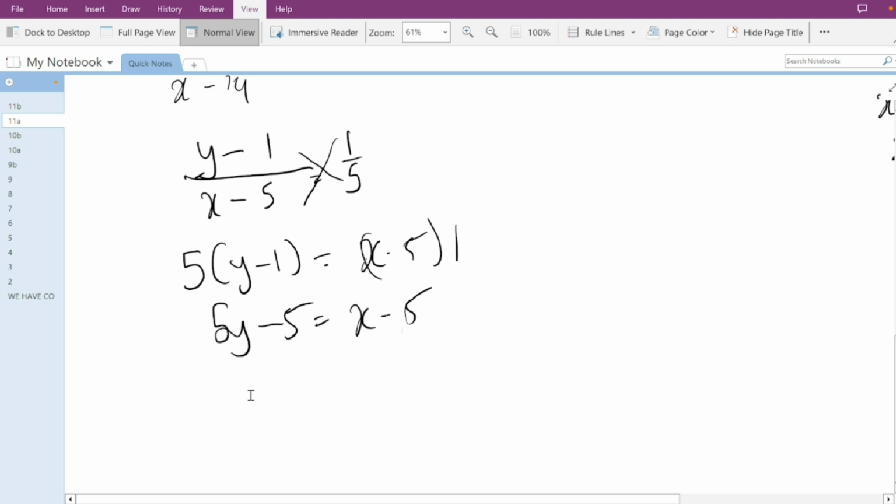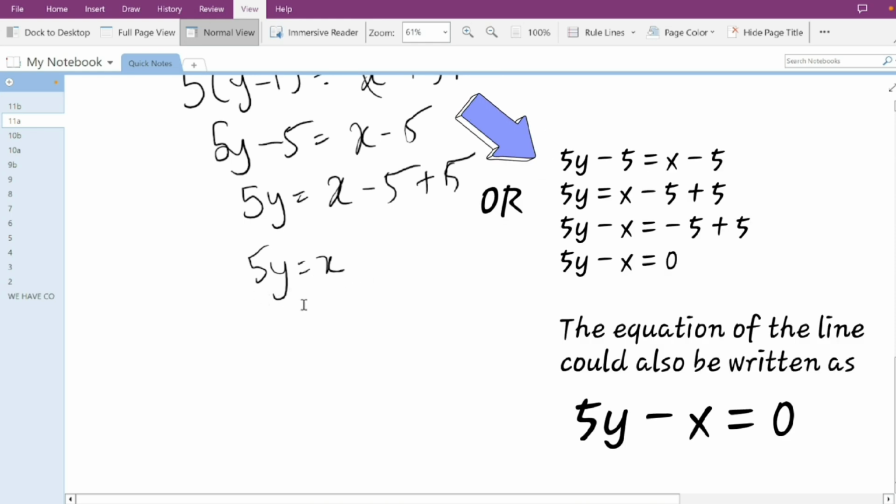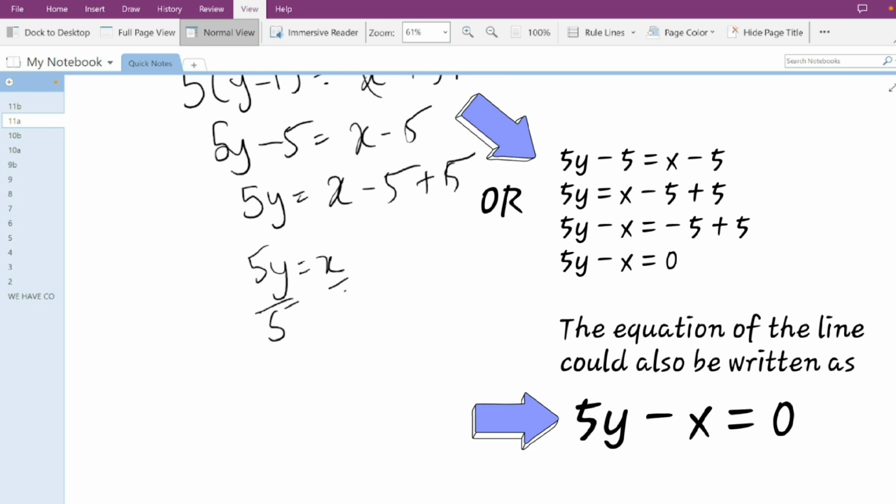So we'll try and make y the subject of the formula to create our equation. So we have 5y equals x minus 5. Then this minus 5 crosses the equals sign and becomes plus 5. So these are like terms. Minus 5 plus 5 gives you 0. So 5y is equal to x. Most times when they want the equation of a line, they always make the coefficient of y 1. You can as well leave your answer as this, but for assurance sake or to get your perfect score, you can divide both sides by 5. So 5 cancels 5, and y equals x over 5.